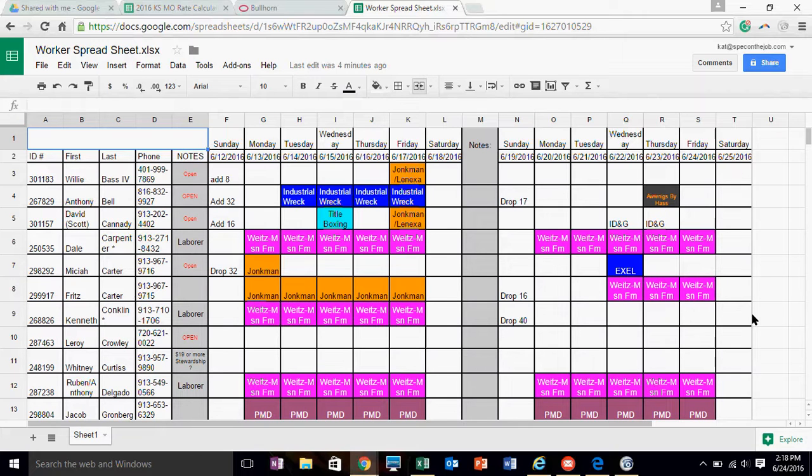So like I said, if anybody needs one of these or needs something like this, let me know. I'll help you set it up, and then get it set so that everybody in your office can fill out the same thing. Especially if there's more than one person in the office setting somebody out to a job. I have days where I set somebody out to a job, Brian will set a couple people out to a job, and then come Friday, I'm like, wait a minute, who is this person, and why were they at the Whites Company or Excel or wherever they were that day? So then I have to go and make a placement. So it's just kind of a checks and balances.